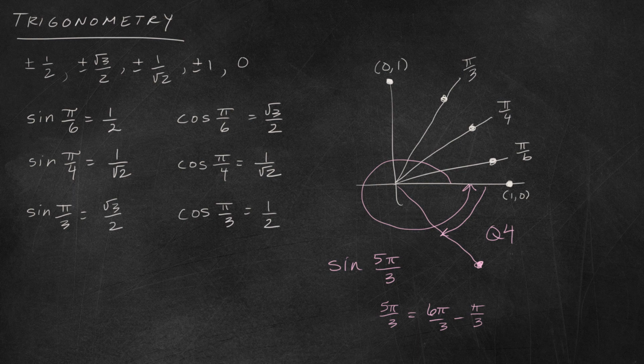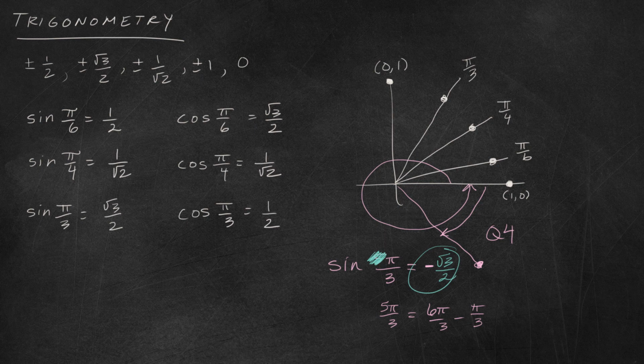Quadrant 4. Quadrant 4, I know sine is negative. Okay, so my answer is going to be negative. Now, in terms of getting the value, here's a little trick that I use. If the angle is 5 pi over 3, and that fraction is in reduced form, right? So if it was, for example, 10 pi over 6, I would go ahead and reduce it to 5 pi over 3. If that fraction is reduced, then I simply ignore this number on top, and I know that pi over 3 is my reference angle. So I just find the sine of pi over 3. And since I've memorized the sine of pi over 6 is 1/2, I know the sine of pi over 3 is root 3 over 2. And I've already figured out I'm in quadrant 4, sine is negative, therefore the sine of 5 pi over 3 is negative square root of 3 over 2.